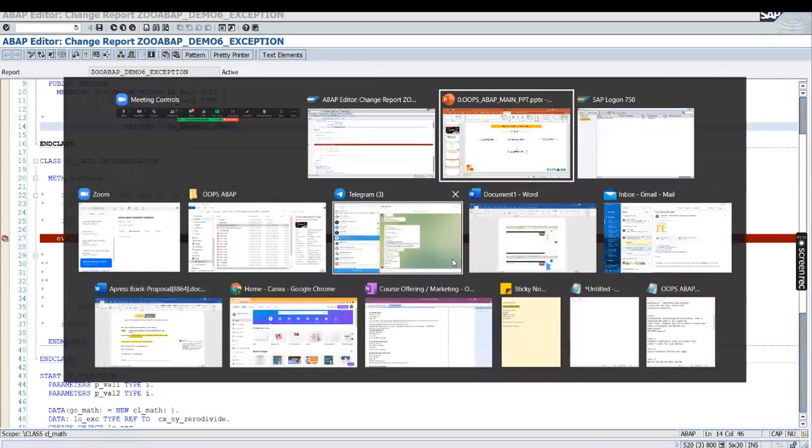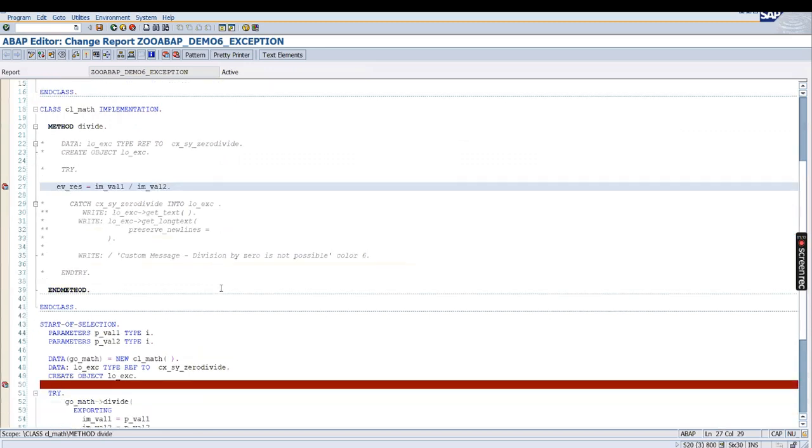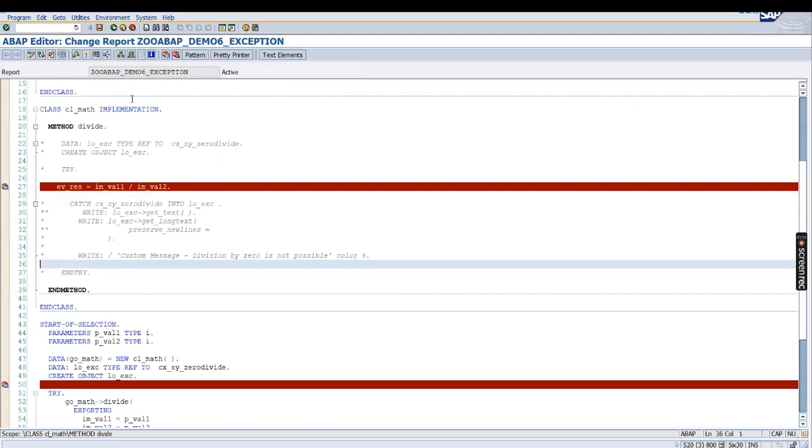Till here we can use, right? So if there are a lot of exceptions inside the cx_dynamic_check, we can use the cx_dynamic_check. Probably in the same way you can use it for the static check also. I have never tested, but I think we can use it in the same way. Please go and check this one. You have to do some experiments. There are so many things in object oriented above. Okay, whatever the important stuff we are having, we are just discussing. Mostly we are going to come across all these things. Fine.